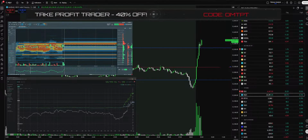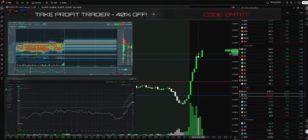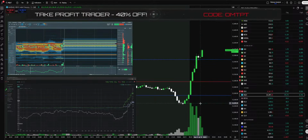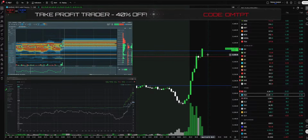What are the 3 criteria? Top wick, volume, close below a prior low. That shows that sellers have engaged. Even right there, we had a top wick, but we did not have volume nor a close lower. Most people would want to start shorting the second they see a top wick, especially on a lower time frame. But look, we just put another high here. We did not have volume. We did not have a close under a prior low. All that was just a small amount of someone closing out some contracts. And now we've put in another high, and everyone who tried to short that candle is getting wrecked. So you have to wait for a top wick with volume and a lower low.